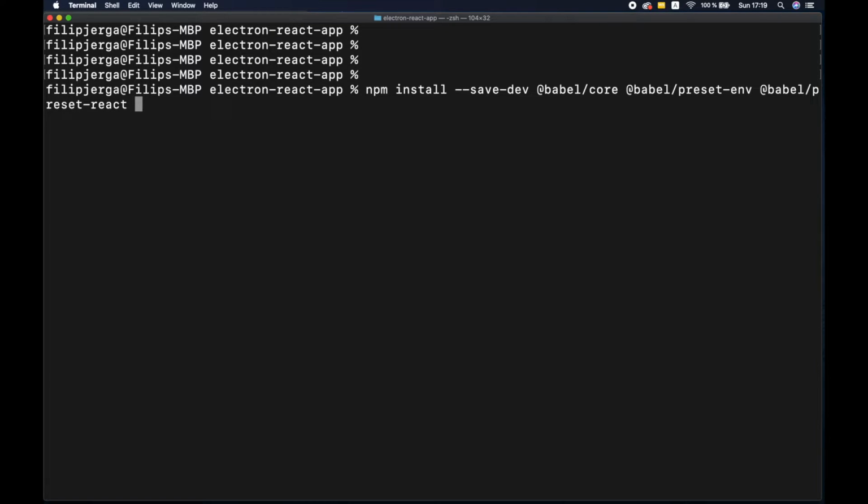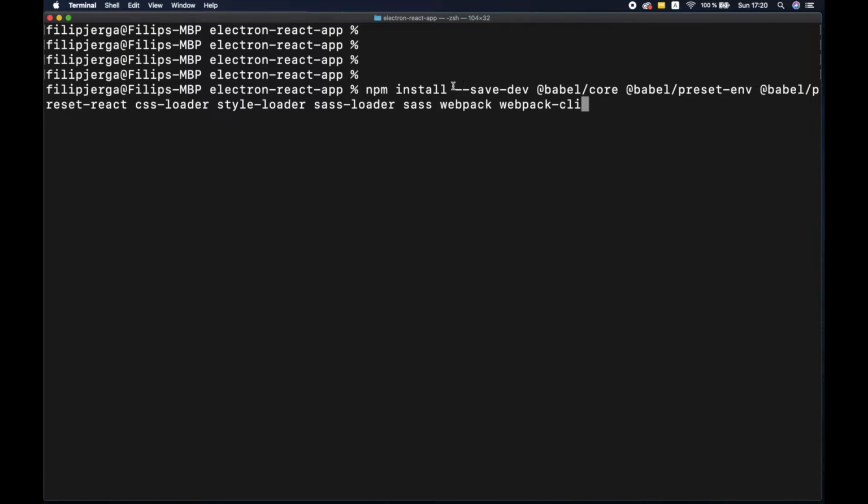Now again, @babel/preset-react. All right, then we need css-loader. We need style-loader. Okay, let's load style-loader. Then we need sass-loader if we would like to use SCSS files. So let's get here sass-loader. Then we need sass itself. Then we need webpack, and we need webpack-cli. I hope I got all of these packages. I guess there should be 8 packages we need to install. So 1, 2, 3, 4, 5, 6, 7, 8, 9, 10. Oh, actually 10 packages.